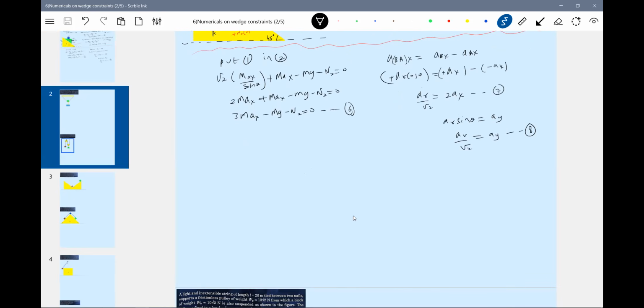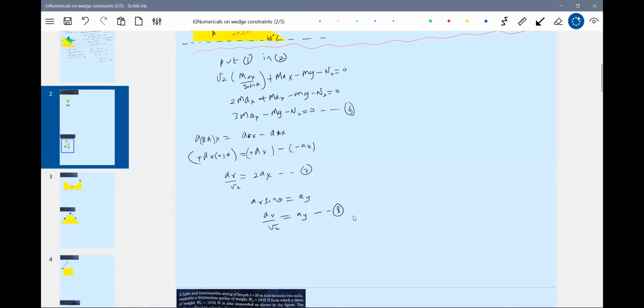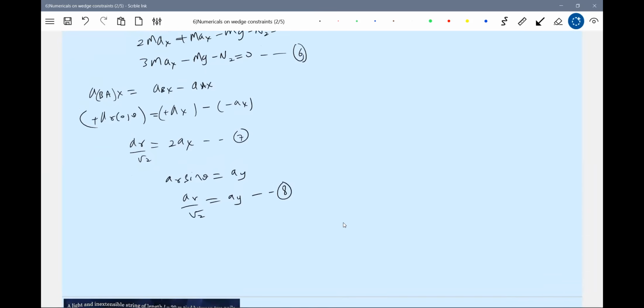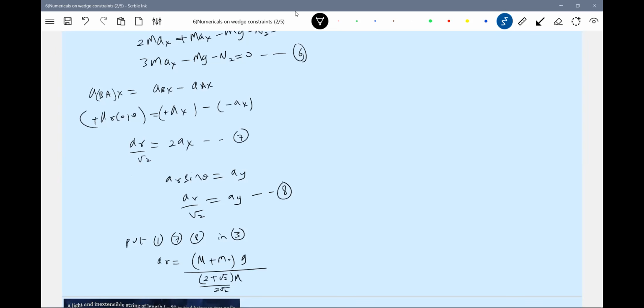I will later on you check it. I think this everything, let it come in order. Here only will wind up. Now what is our next part? Put 1, 7, 8 in 3. Okay, we'll proceed like this. Put 1, 7, 8 in 3. Solve for AR. So AR will be equal to, I already solved it, so I made it ready so that we can save time. Equal to 2 plus root 2. But still advisable, better you work it out once. You know my maths is not that strong. This is the equation 9. Okay, once you get AR, I think you will get all the things, no?